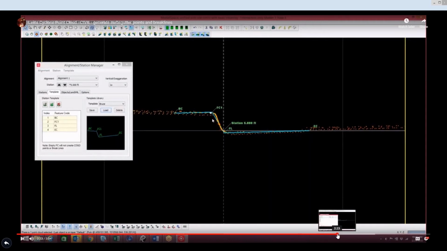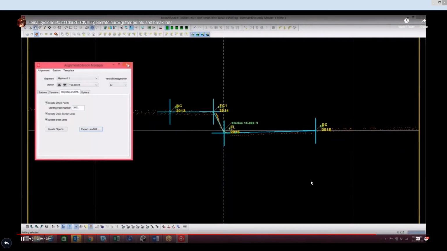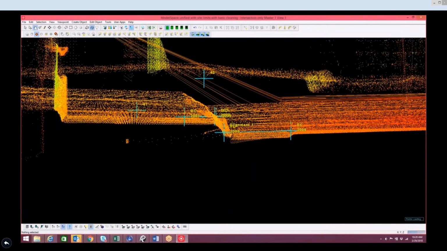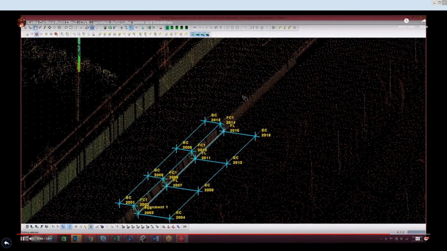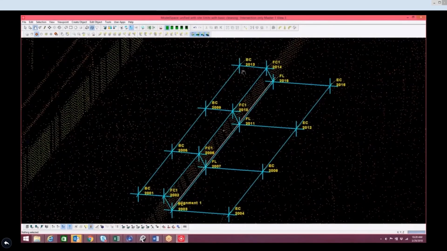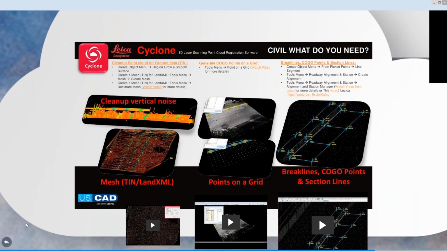In the end, what you end up getting is a cross-section view. Well, you can put COGO points on those points as well. And then when we rotate into a 3D view, what we get is actually what we'd want. I mean, this is as close to the magic button as you're going to get for now. But basically, this is the process. If you want to learn how to do this, I can definitely teach you how to do that. And the video's there too, so you can just watch the video.